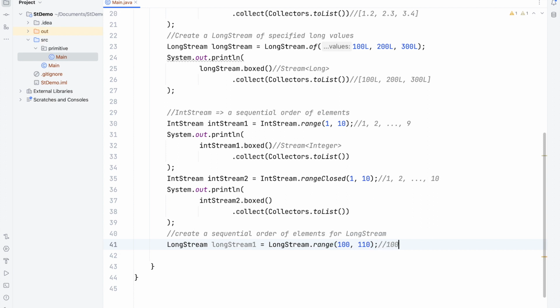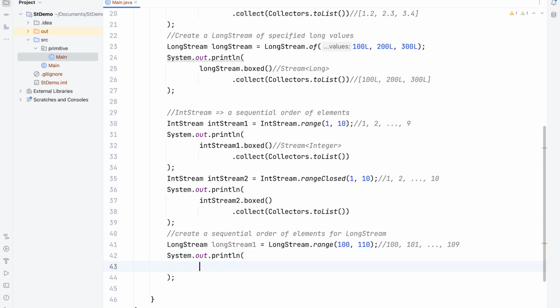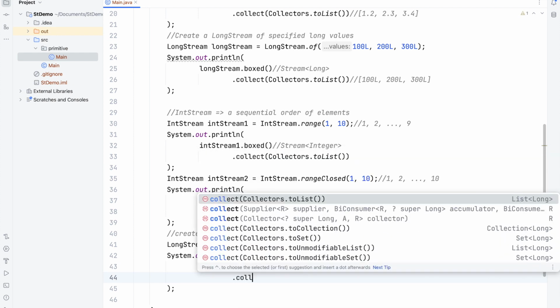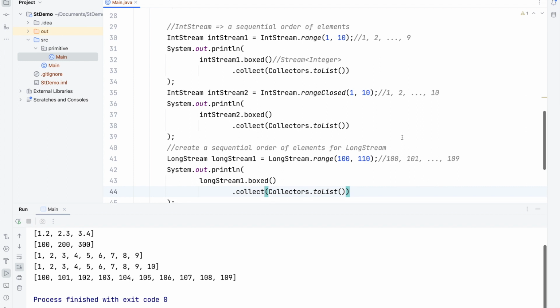So here 100, 101, etc. up to 109. Now using System.out.print, longStream1, first apply the boxing, then we can collect it in a list. And here we can see the output.